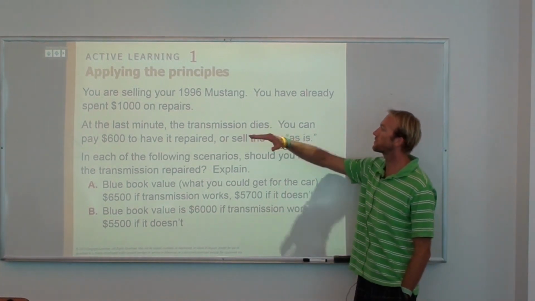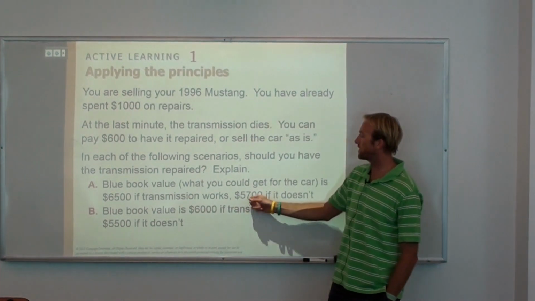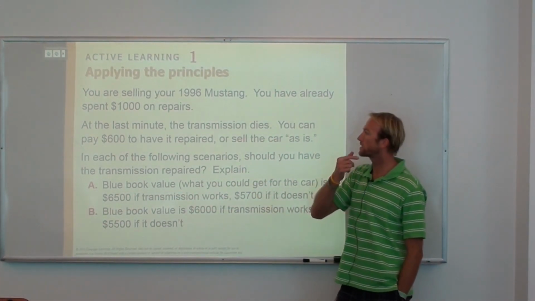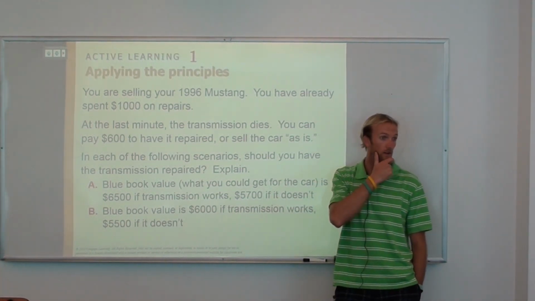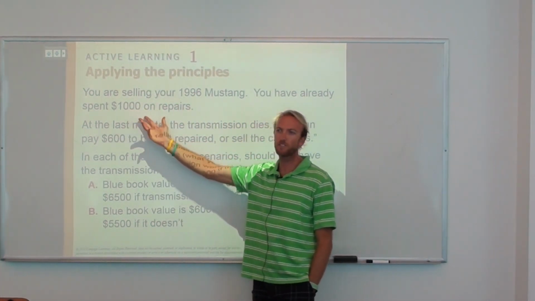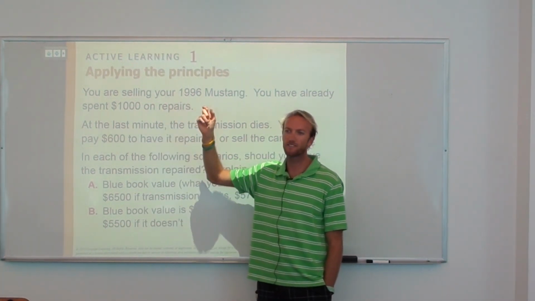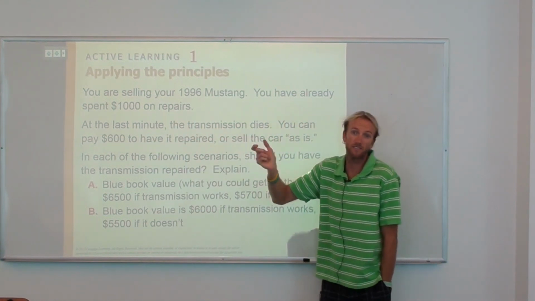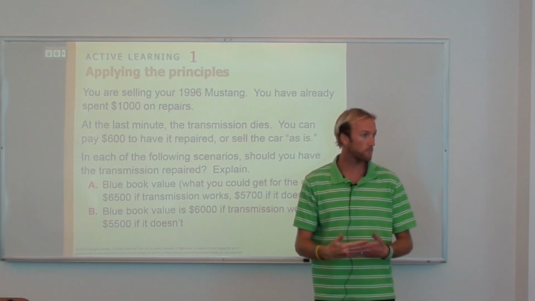Outstanding. You pay $600 to get it repaired. You make another $800 in value, right? It was $5,700, but it increases in value to $6,500, so $800. So, like this guy said right here, you net $200 extra that you wouldn't have gotten. But what about the $1,000 you already spent on repairs? You're only making an extra $800, and you already spent $1,000 on repairs. Does this even matter? No, right? Because you spent $1,000 on repairs, it's done, it's water under the bridge. It's not my marginal step.